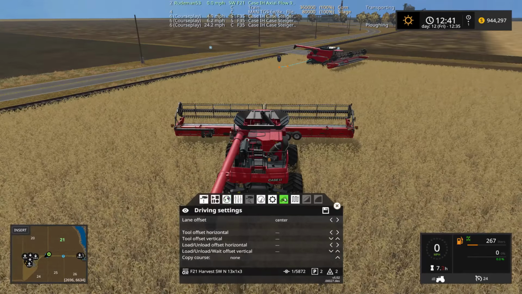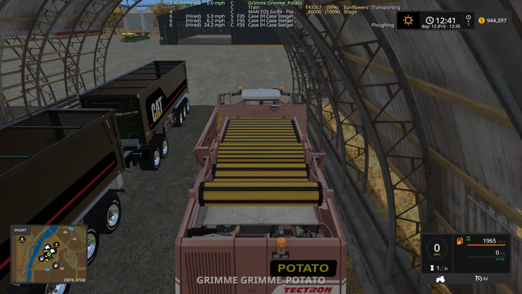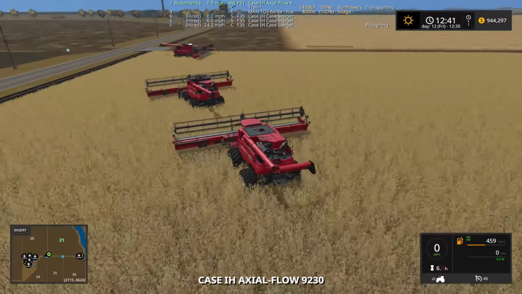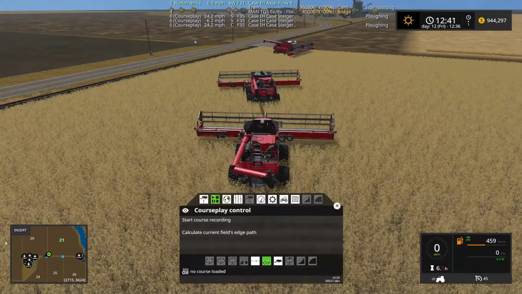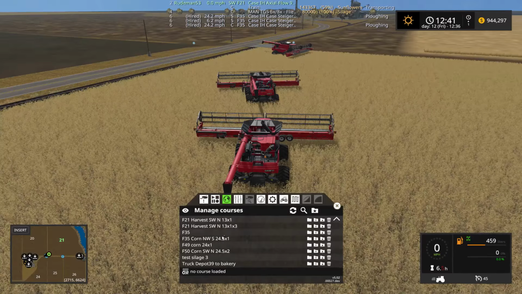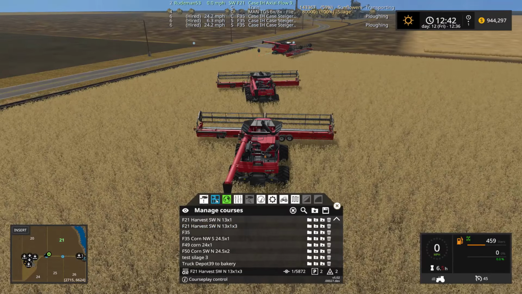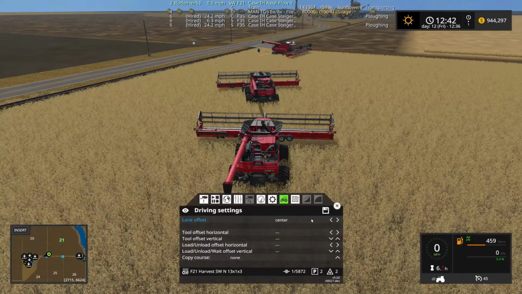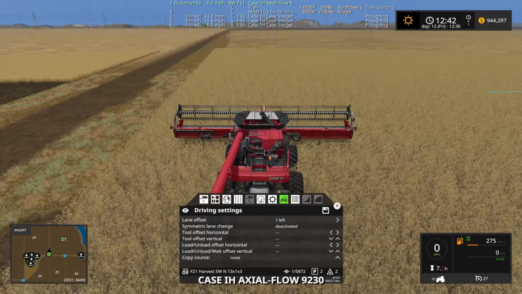And then this guy's going to be the center. That's good. And then this guy, unfold, choose a course. Going to be the same course. 21, that one right there. And he's going to be the right. Left, center, right. Okay. So, let's get this guy going.